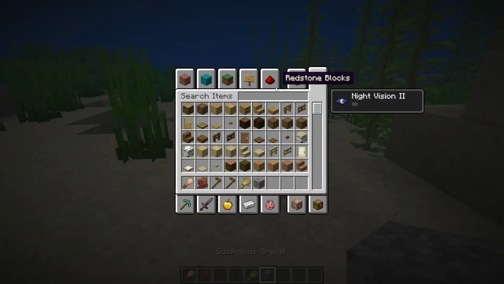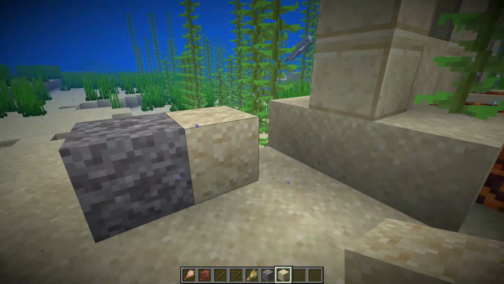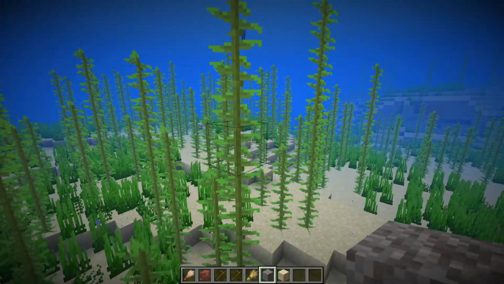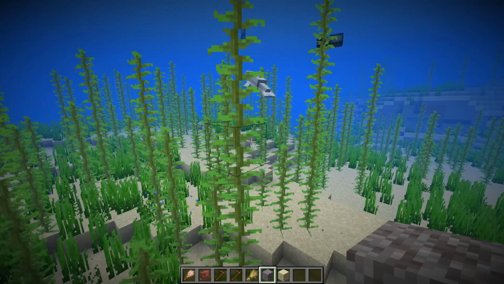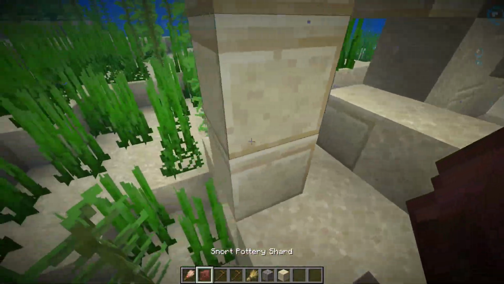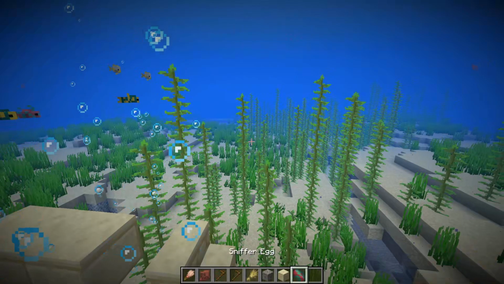It's similar to the suspicious sand. If you find any suspicious gravel or sand underwater, you have a chance. Actually, only in warm ruins. Okay, apologies for that, but only on warm ruins will you find the sniffer egg. Finally, they added it.